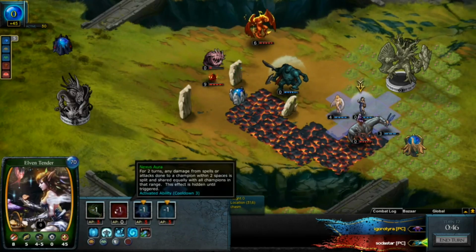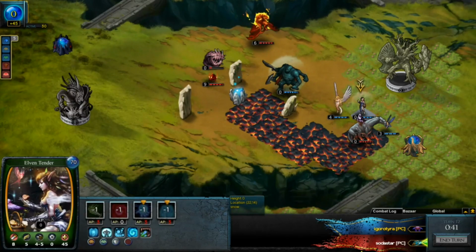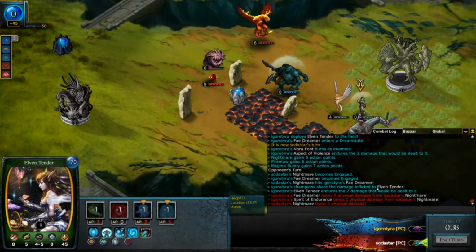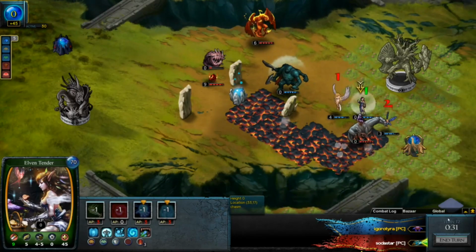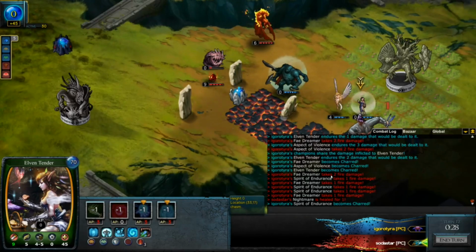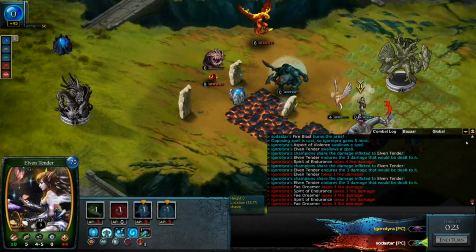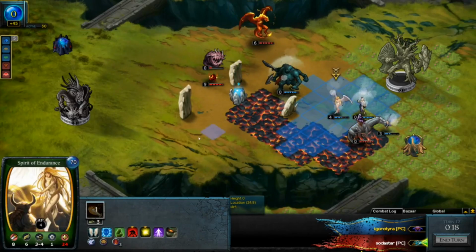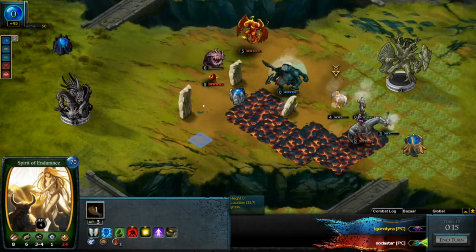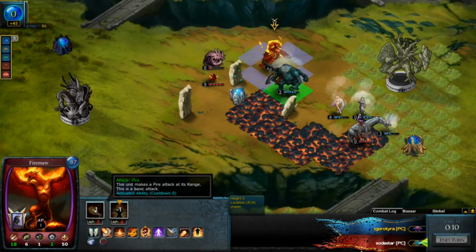Ooh, Nexus Aura was up. I don't know if that was really needed. The good thing is, though, yeah, I can't block everything. That's not going to do so much because of the Nexus Aura, and it's blocking a bunch with Endurance. Yep, you came in, and I don't think that was beneficial.